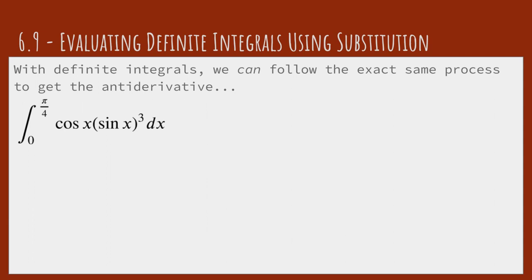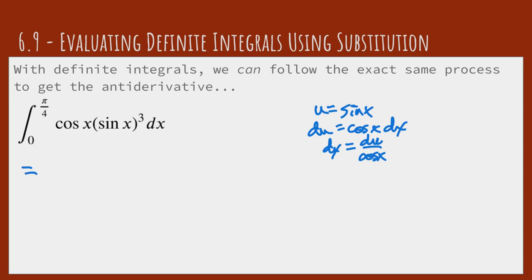So in this problem, in the previous video, I went through the antiderivative of cosine of x times sine of x cubed. And what I'm going to do is look at how we would apply that to a definite integral. Keep in mind, to evaluate a definite integral, we start by finding an antiderivative. So I'm going to do the same thing I did and choose u, take the derivative of u, and for the purpose of substituting for the dx, I'm going to solve for dx.